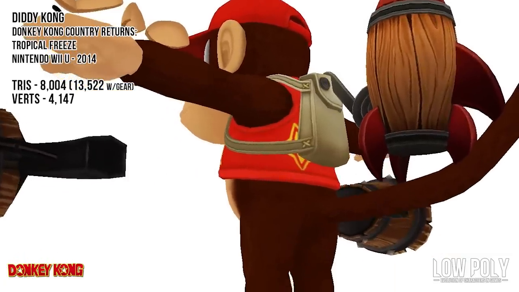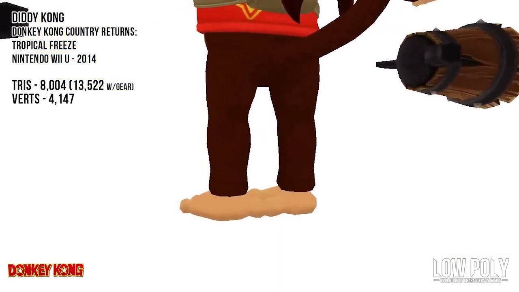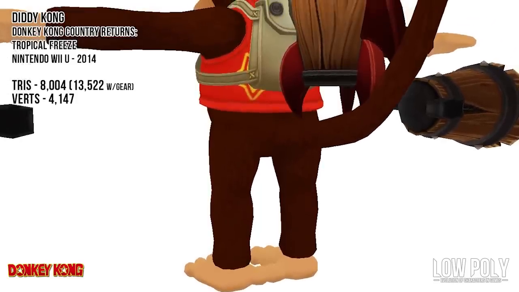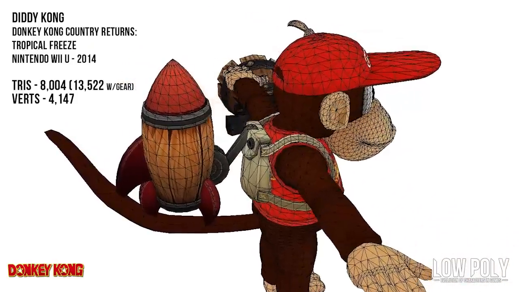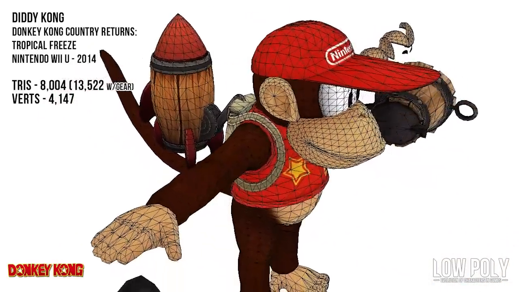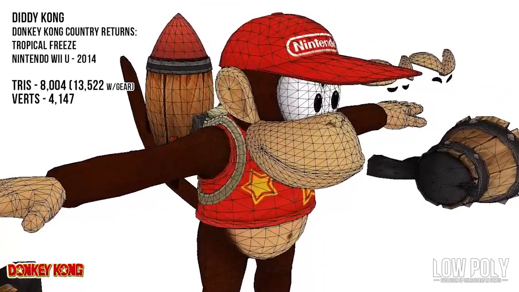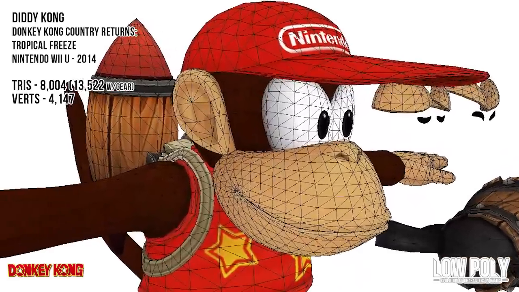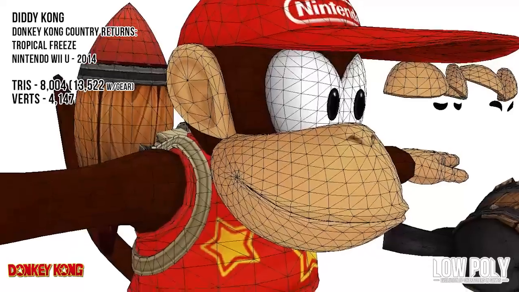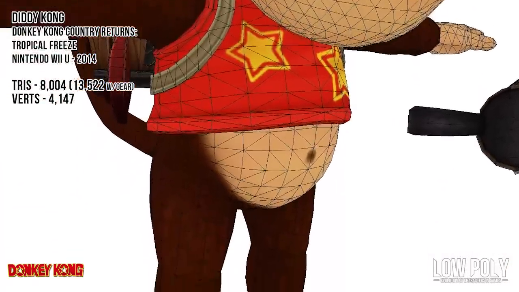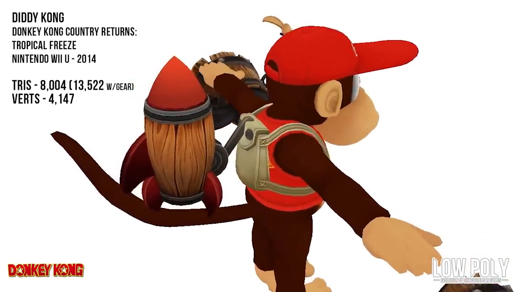With Diddy's jetpack and guns, the entire model comes to 13,522 tris, which I might add is now nearly 3 times the poly count of Donkey Kong Country Returns. The guns and jetpack appear to be an entirely new model with way better textures and a lot more detail. You'll also see that Diddy has 2 separate eyelid models, but also this time around he has these separate pupils which add extra levels of expression to his eyes. Not too much more to say about this model, it's just a much nicer, much higher poly, better detail, better textured version of Diddy Kong, and it's probably the definitive version of him from the entire main series.